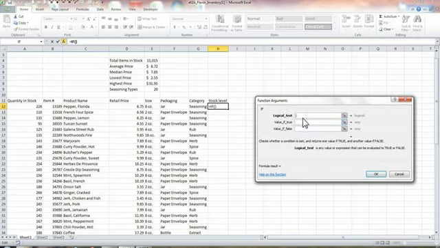So for the condition, we're going to click on 228, which happens to be in cell A12. So if the amount there in A12 is less than 125, that's our condition.